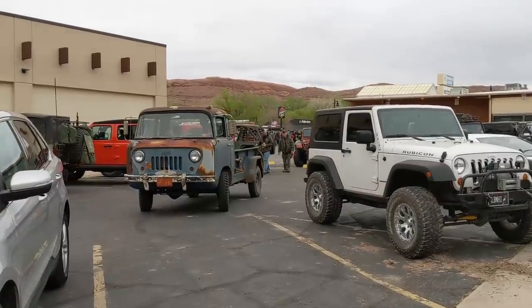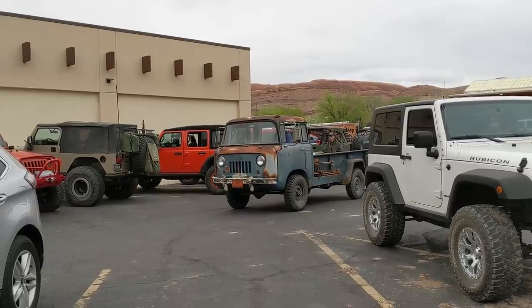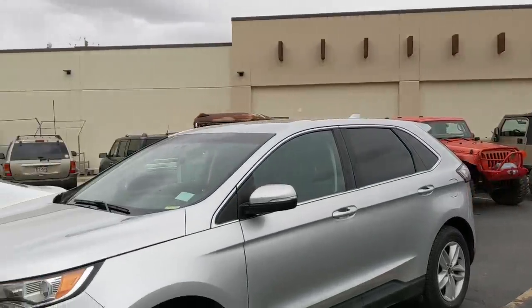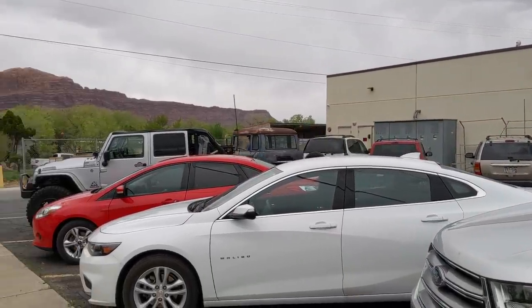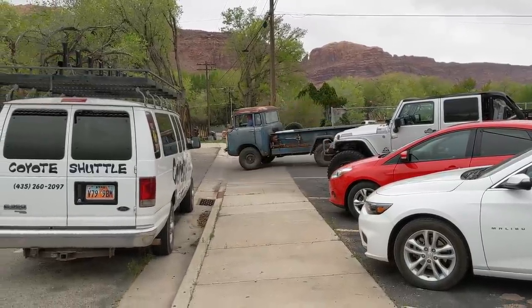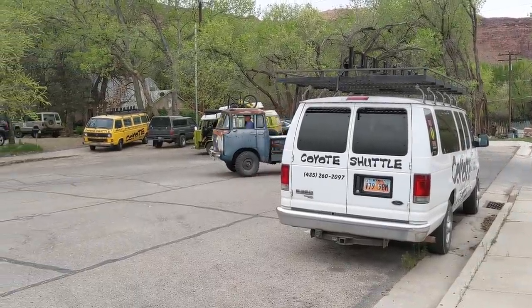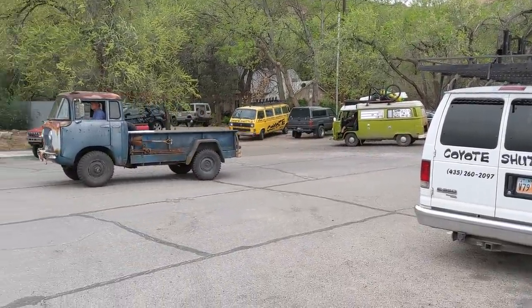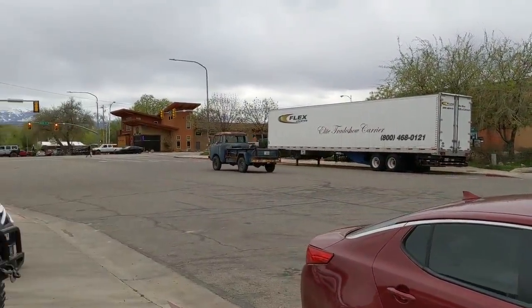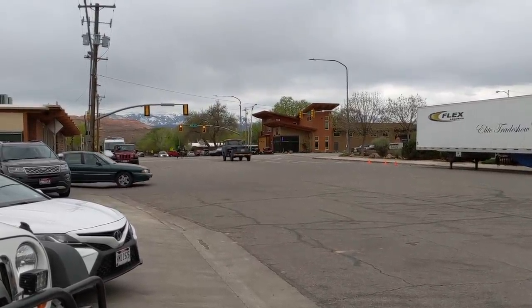Peak sales took place in 1957 — I wrote an article on these a little while ago. The base model, the original one, was the FC-150. The one you're looking at is an FC-170, which had a higher gross vehicle weight rating, a higher payload, and a longer bed as well. He wins — it's the coolest Jeep we're going to see.